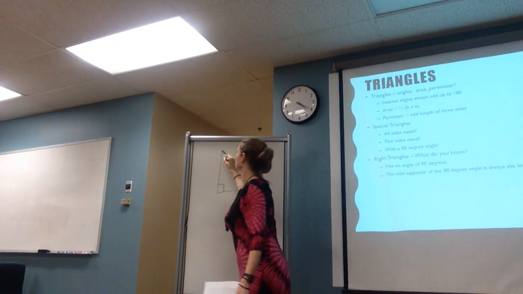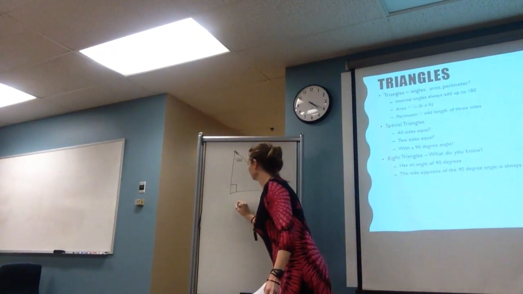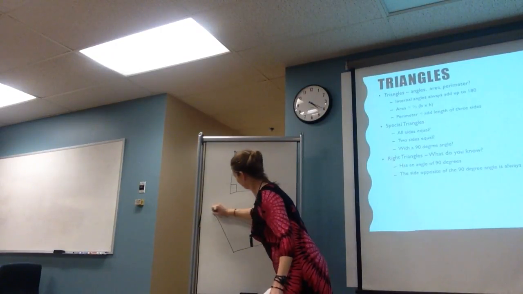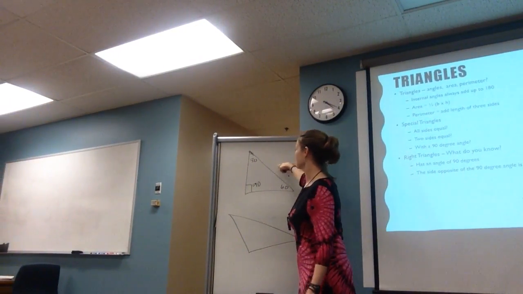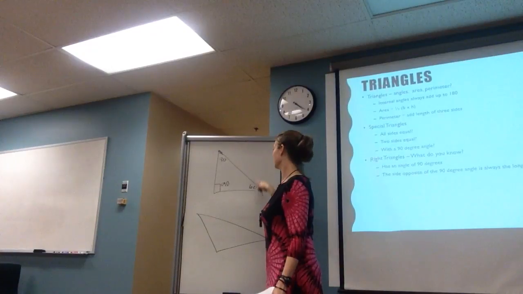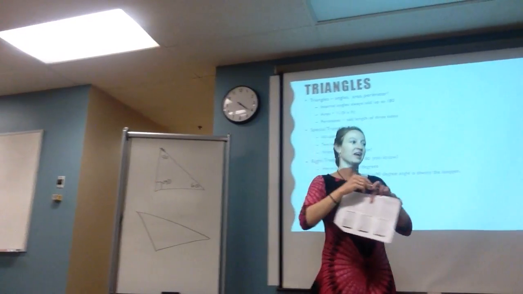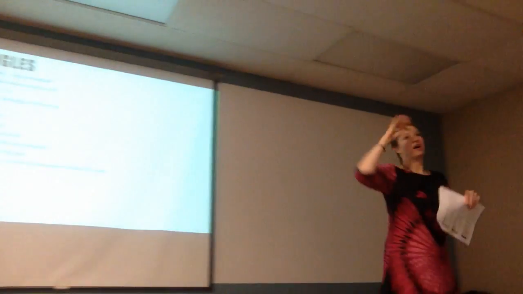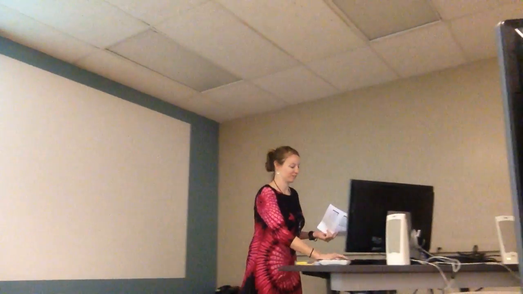So they could be anything. If this one's 30, what's this one? 60. And the bigger the angle is, the longer the side opposite it. Since this is a 90-degree angle, the side opposite it has to be the longest side. The next longest side, because it's 60 in this one, would be this one, then the 30 would be that one. The angles tell you the order of how big the sides are going to be. The other two angles must add up to 90. Whenever you see a right triangle, I want you to think Pythagorean theorem, because they're going to require you to use it somewhere.